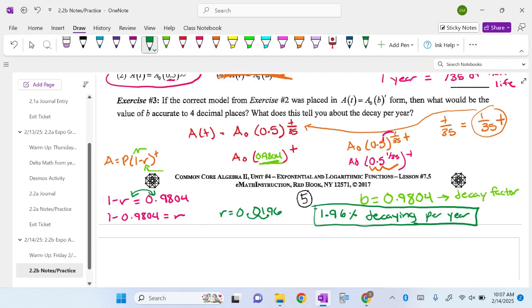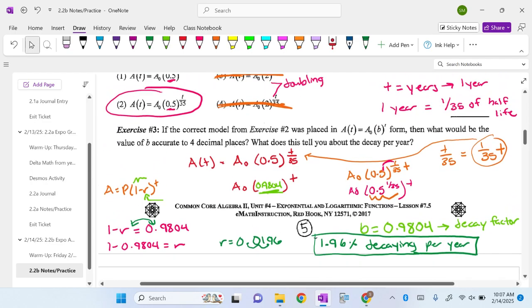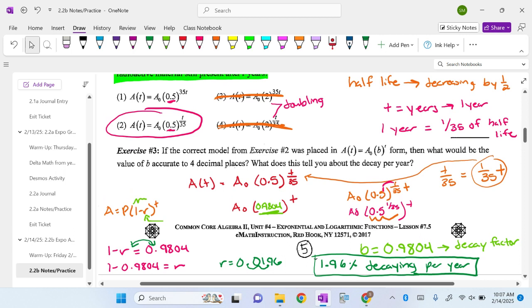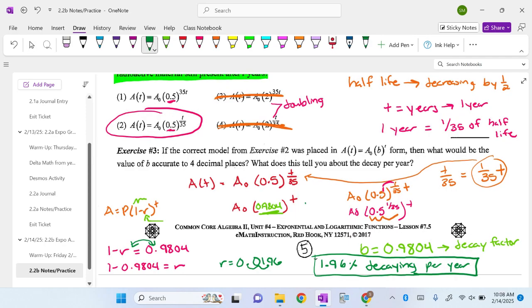Any questions on that? So guys, they're trying to make us go in kind of a roundabout way. Essentially, if they ask for it in terms of 1T or 1 year, just take whatever you're dividing by, convert it into a fraction, so like 1 over whatever that number is, and raise it to whatever your base is. So 0.5 to whatever.